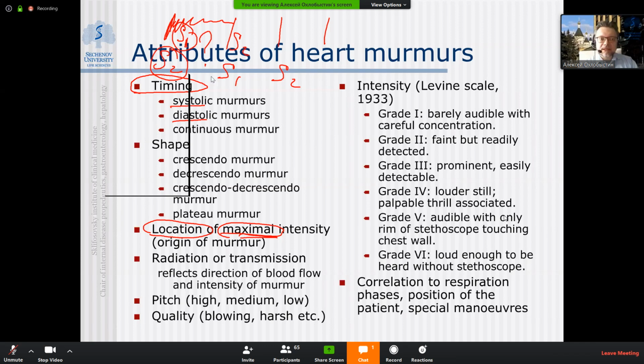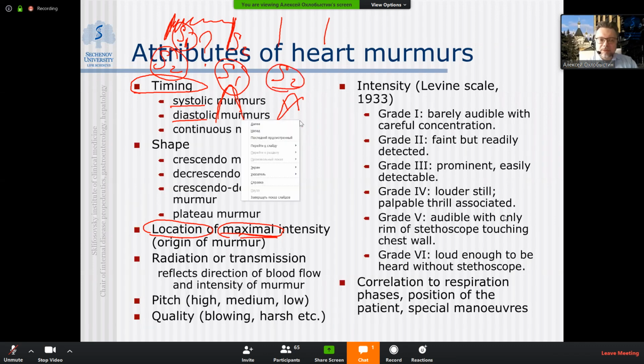So the point is that S1, that is a systolic murmur, will be diagnosed by the basic marker of the systole, that is the pulse wave on the carotid artery. If the sound that you hear, for instance this one, will develop just before, will be followed by the pulse wave on the carotid artery, that is the first cardiac sound. If during the auscultation there will be no pulse wave just after that, that is the second cardiac sound. So please try to correlate what you hear to pulsation of the carotid artery.